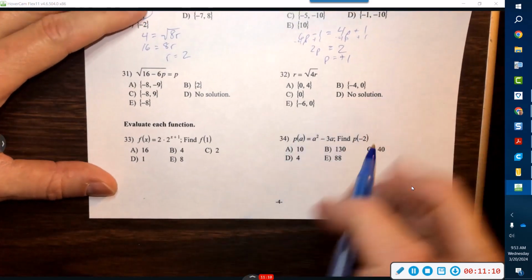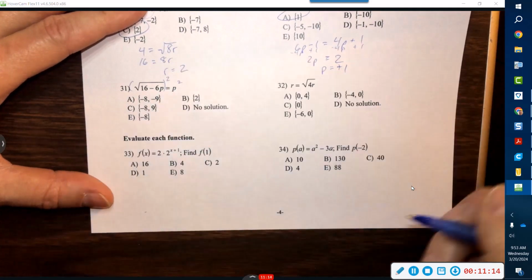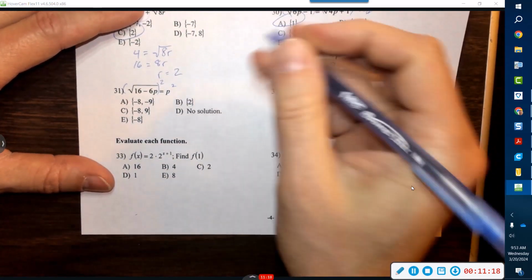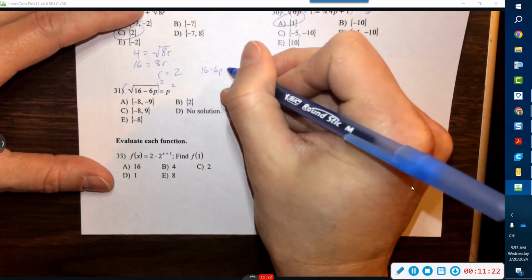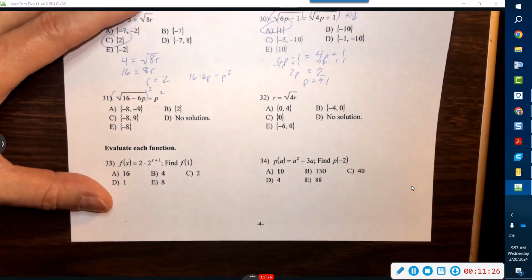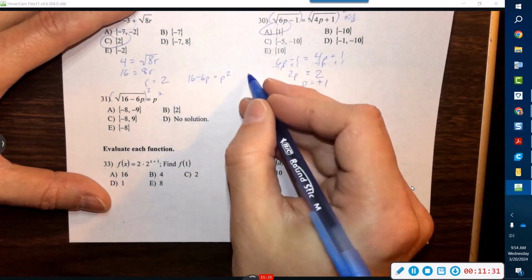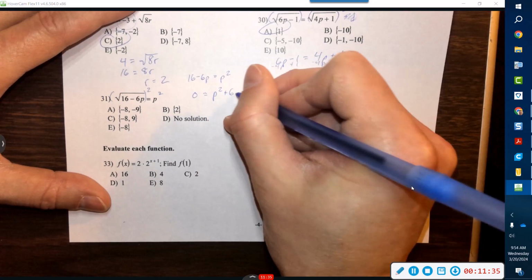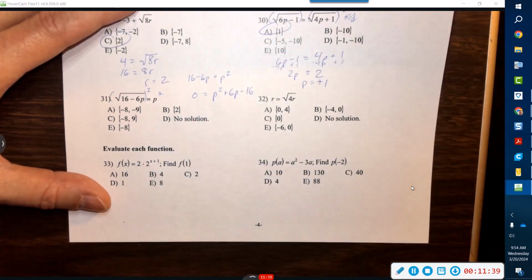Okay, here's where things get a little bit fishier. When you do square both sides, you do have a p squared. So don't worry about it. Just know that you're going to have a quadratic. It's no big deal. You've solved these hundreds of times before, but you're resisting how easy it is. Just move all of these over to the other side so it equals 0. So now the 6p becomes positive over on the other side, and 16 becomes negative.